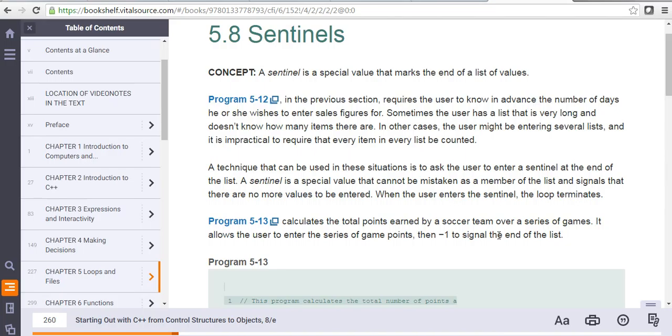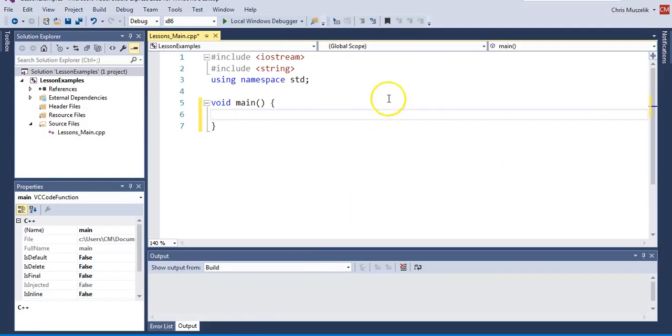I think the best way to illustrate this is via a little program which will prompt the user and permit them to do something for a period of time until they enter some value, which will be their sentinel to terminate the loop or terminate the program. So let's go into Visual Studio here and try a little example. I'm going to create a small example which will allow a user to enter a sequence of values until they enter a sentinel, and then our loop will terminate and we will perform some processing.